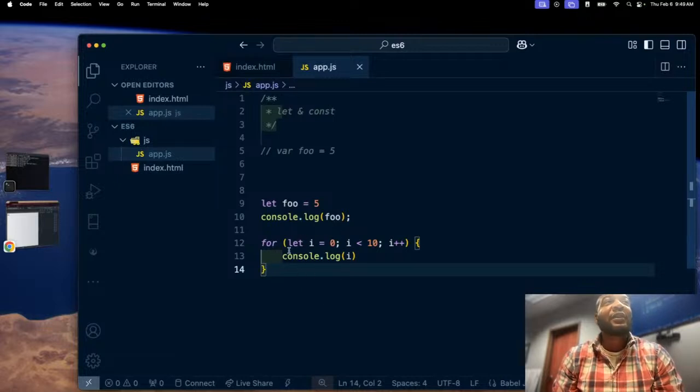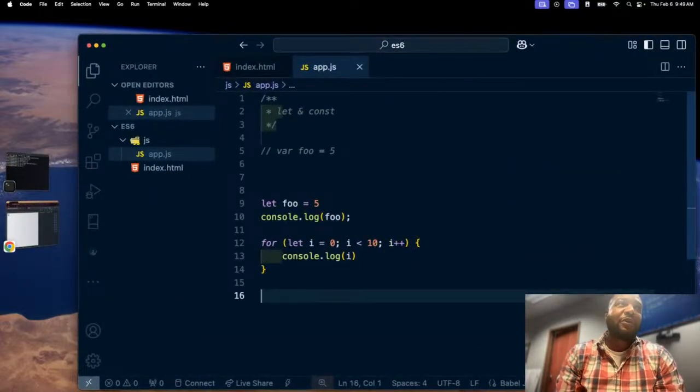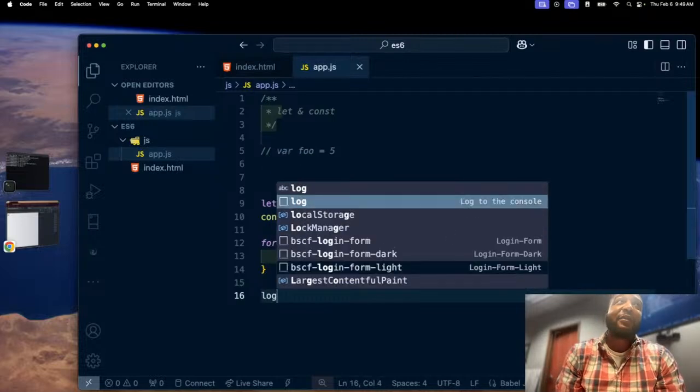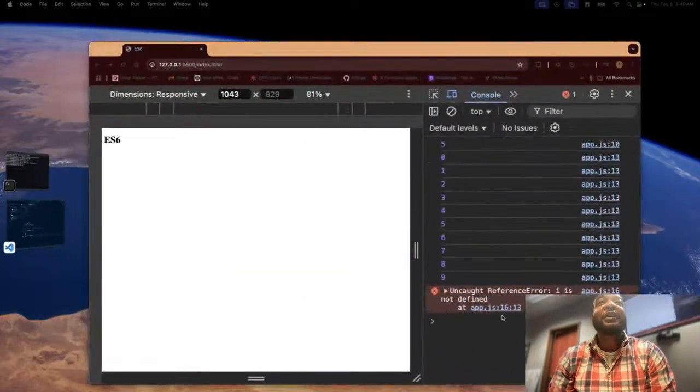Instead of saying var i get 0, I'm saying let i get 0. Obviously that's going to console 0 to 9, all the digits. I'm going to try this: outside of the for loop, I'm going to log out i. Does it do anything? Oh, it says i is not defined.